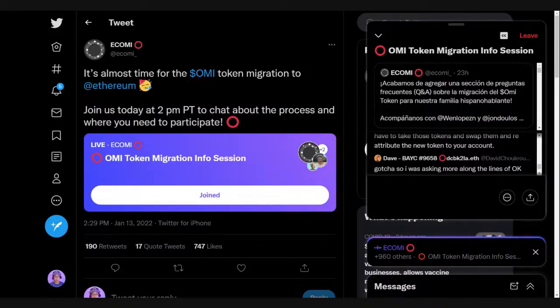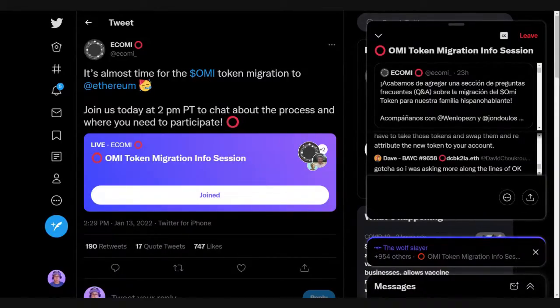The only difference is the use of your tokens. If you're holding your Omi tokens because you want to trade them or sell them in the future, then sending them to the exchange or letting the exchange swap them is probably the best option. If you would like to stake or use any of the Omi features in VeVe, then sending them into the app is the better option. Many people will want a combination of both. You might send some into the VeVe app, some to the exchange, let the swap happen for free and automatically, and then you have access to tokens in both places.